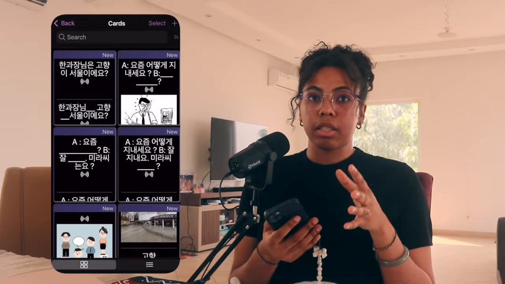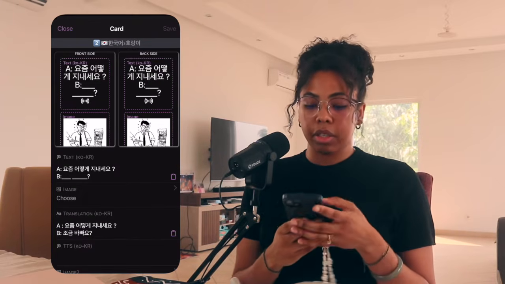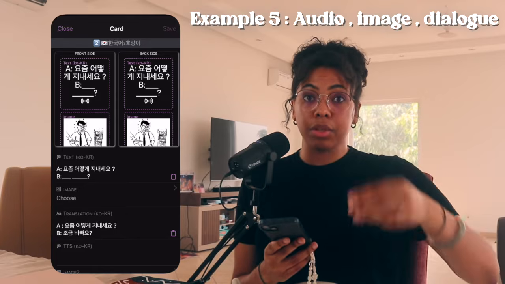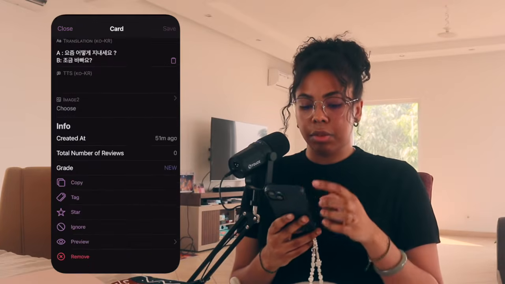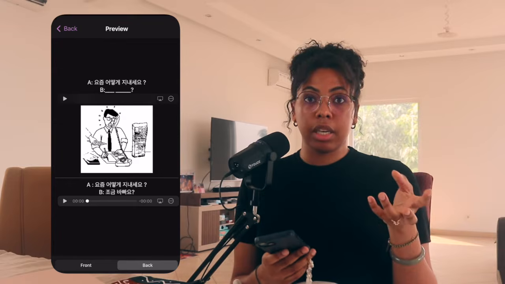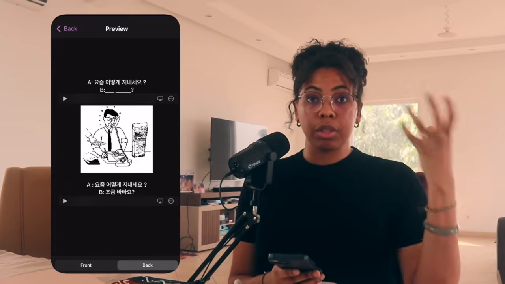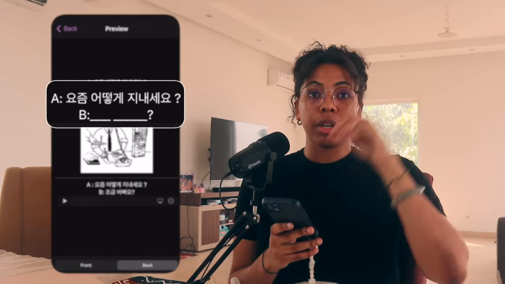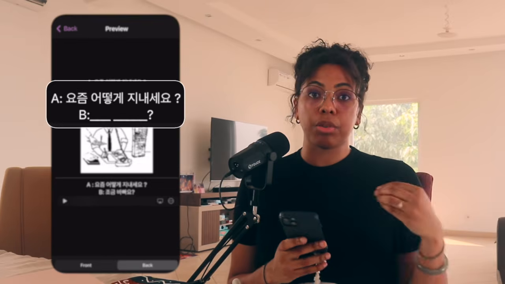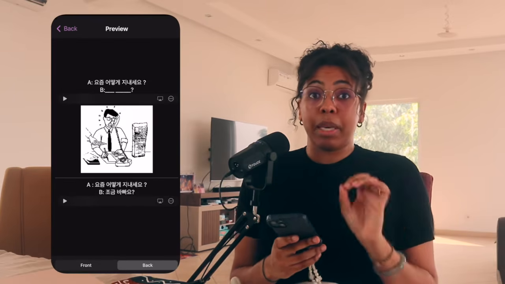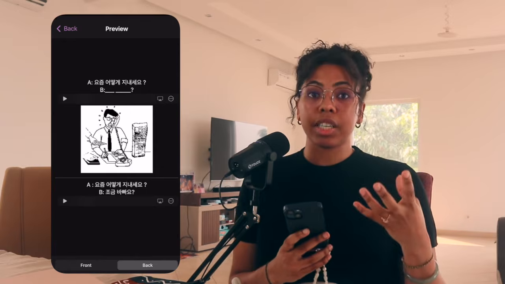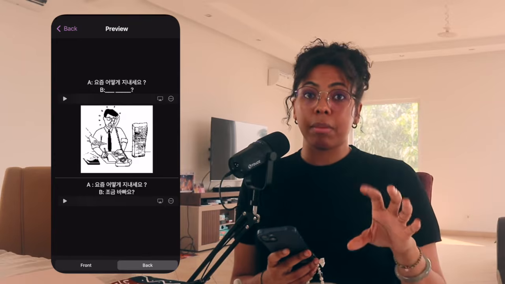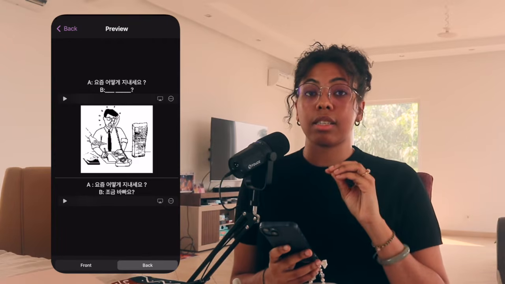And you can use this technique for multiple things. For example, here I combined the three: I have the audio, image, and dialogue with a blank. So I have this thing where I'm trying to remember how to say "I'm a bit busy." I will do the same thing as the last card. I will take a piece of the dialogue from my textbook and put it in the flashcard, blanking the part I'm trying to remember, and put an image of someone being busy, so this image. So when I see the flashcard, I will remember the sentence in this context, and with the image, I have a hint of what sentence is coming after.